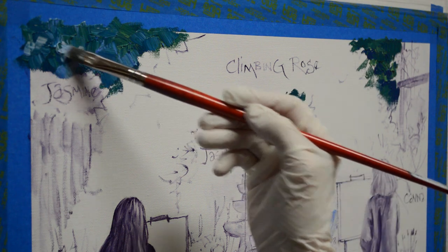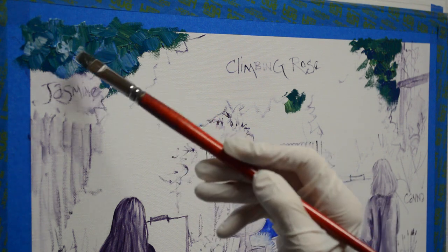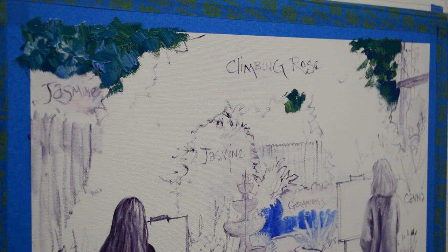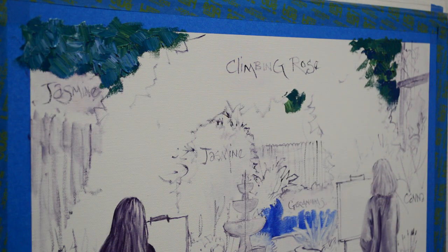I don't want much light up here to pull your eye out of the painting. And this is also jasmine here, which is going to be a creamy white. So I also don't want to. In fact, I think I'm going to just take those sky holes out. Since that jasmine is going to be that creamy white, I do want just a darker color up here. So let's just make that. We'll make it variegated back here, but we won't put in real lights back in there.